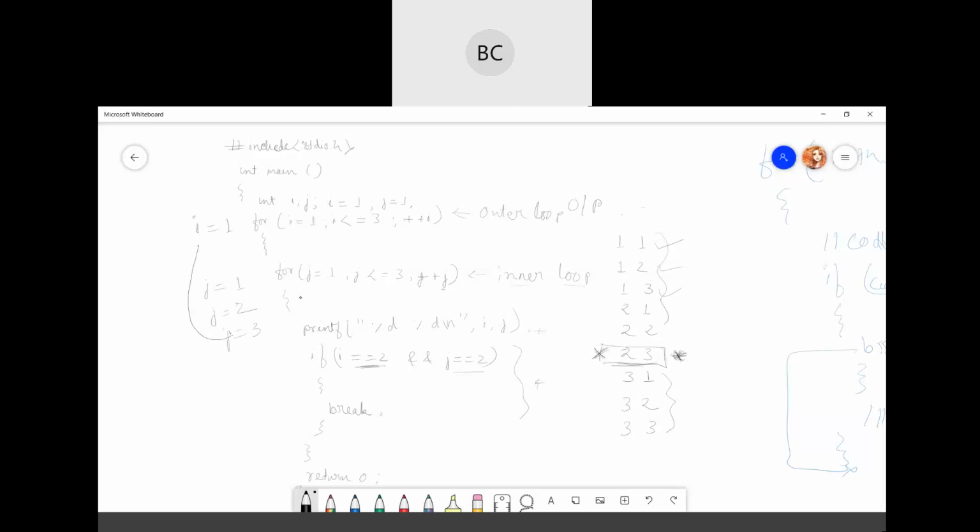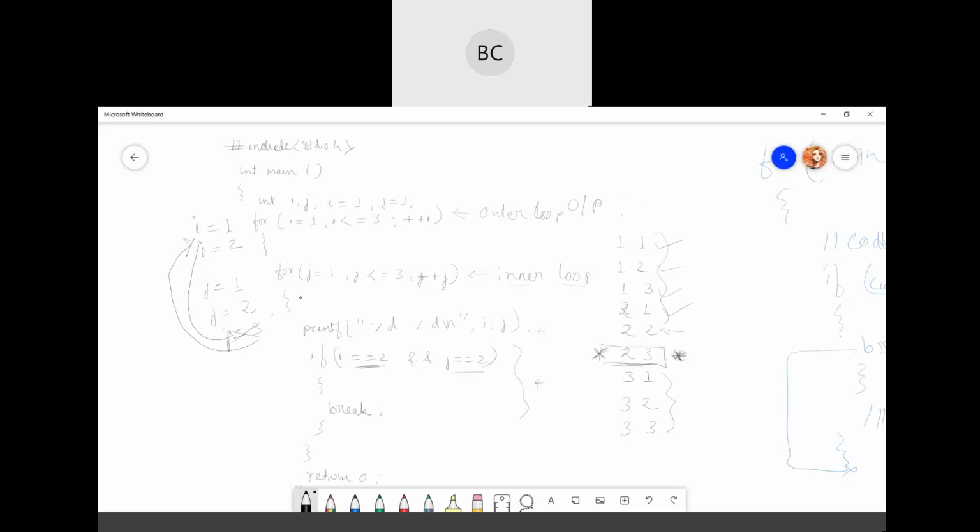So once this is done, the control will go back to i again. Now you can see there is no value for j. Now i equal to 2. Now j equal to 1. So it will write 2, 1, correct. Now j equal to 2. So it will simply write 2 and 2. Then it checks the condition. After printing this, it will increment the value and j will be 3, right? So the moment it's 2 and 2, it will break. So after printing 2 and 2, it will not print this one. It will just break out of the loop.